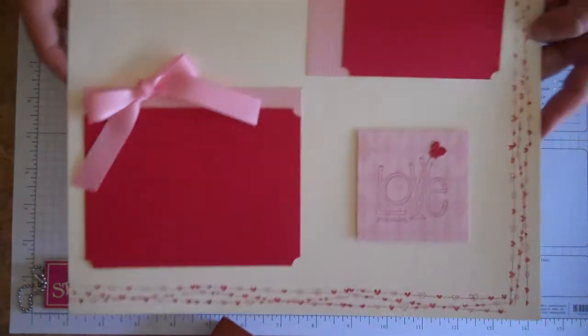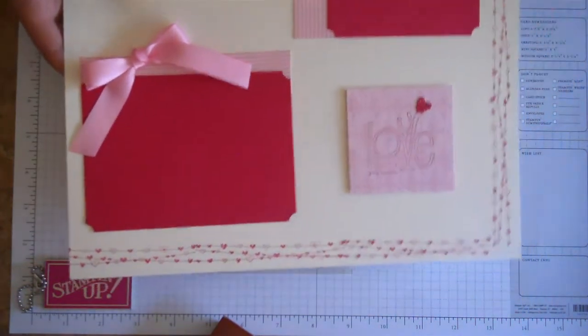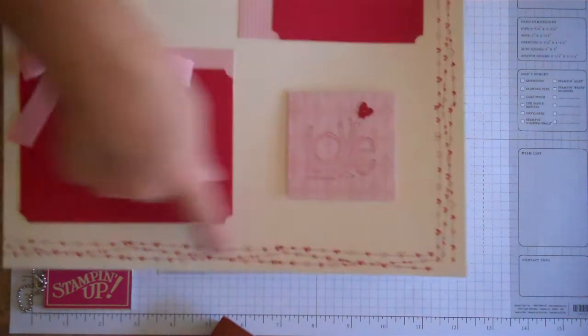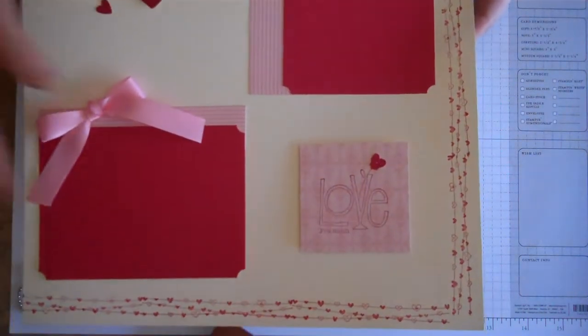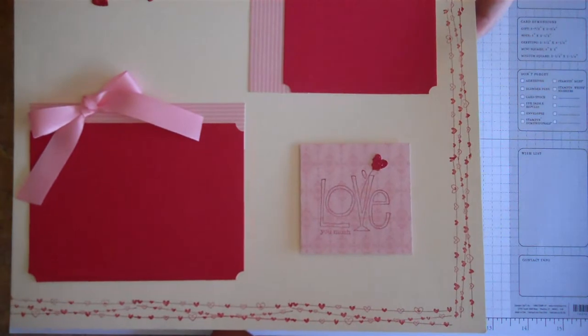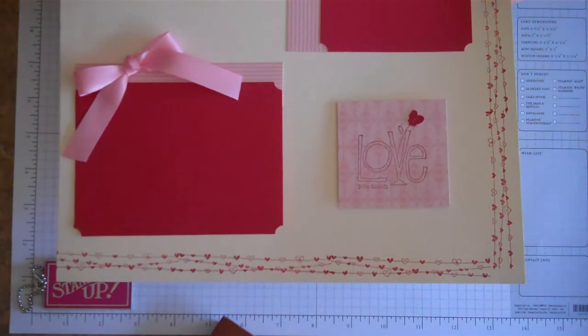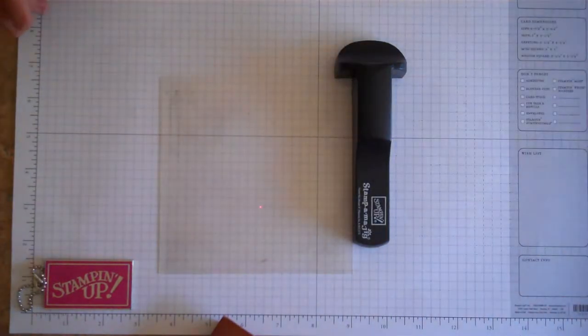First thing that we're going to be doing is I've made a scrapbook page, and I wanted to basically get this pattern around the two sides of the page. You know, with it being fairly even, and I'm not real coordinated with this kind of stuff, so my Stamp-A-Majig comes in really, really handy. So we'll show you how to do that.